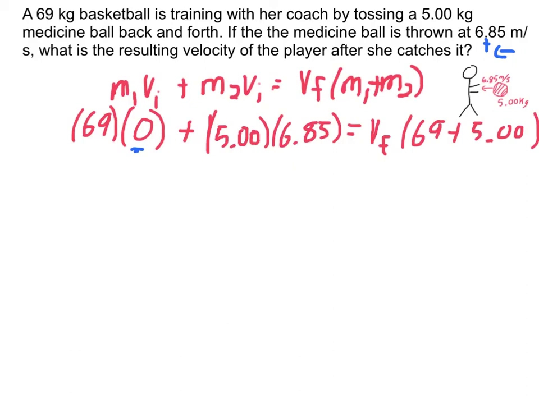Which, by the way, is going to mean, I should have mentioned this in my last video, that momentum is a vector, because velocity there is a vector, right, giving direction, and any vector times a scalar, mass is a scalar, right, gives you a vector there. So momentum, vector.